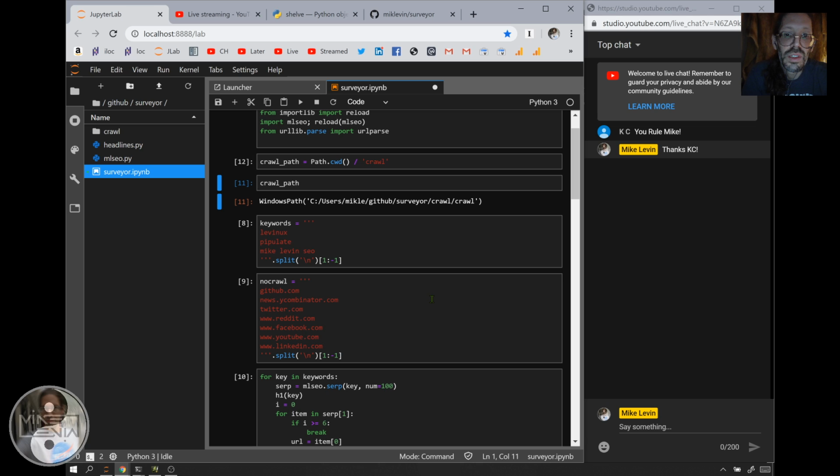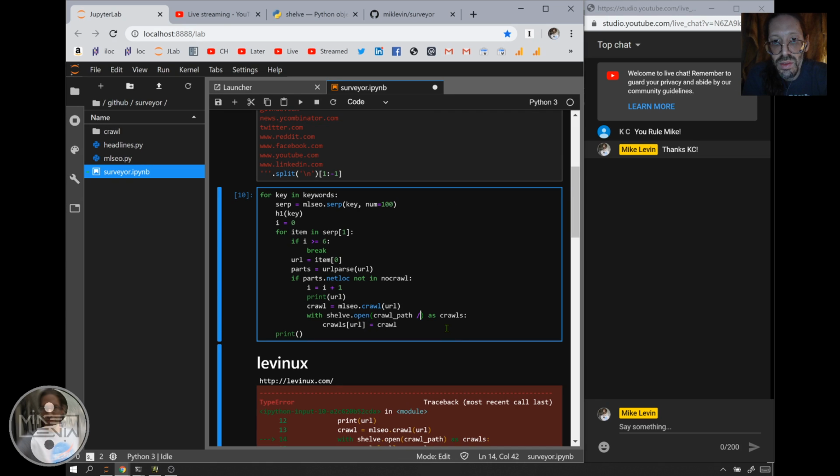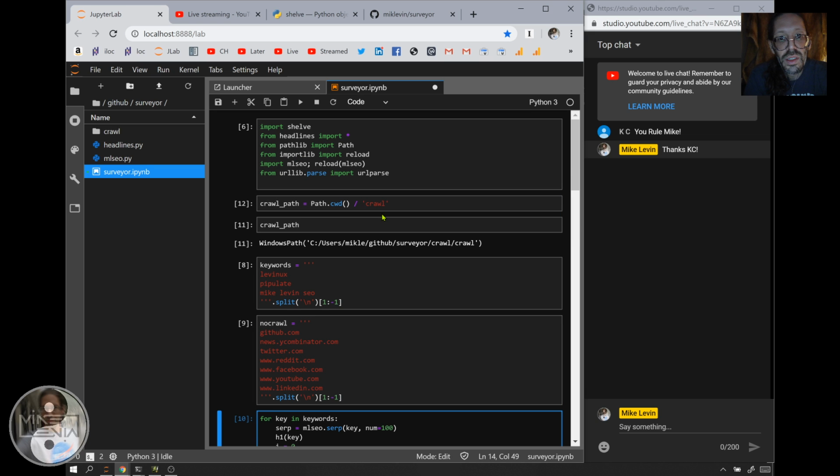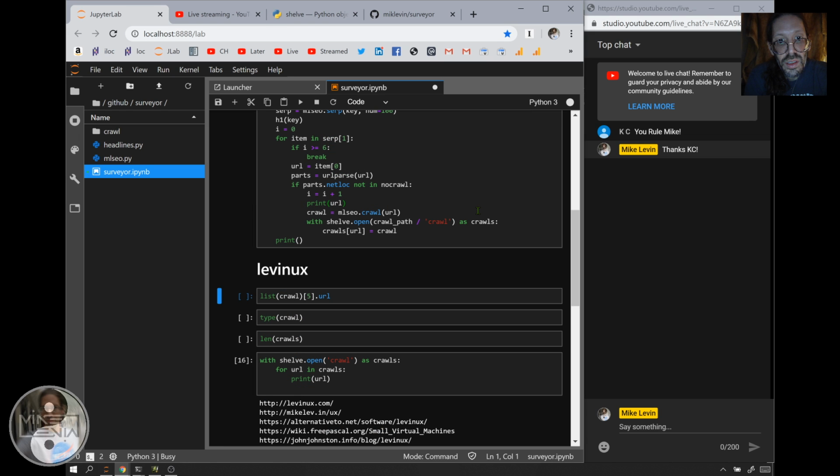Now I'm going to try using that as the path here. Open crawl path. See, I'm tempted to do the exact same thing here. Doing this is the same thing as what I was doing up there. A Windows path and then the file name. Yeah, same error because I'm saying exactly the same thing.